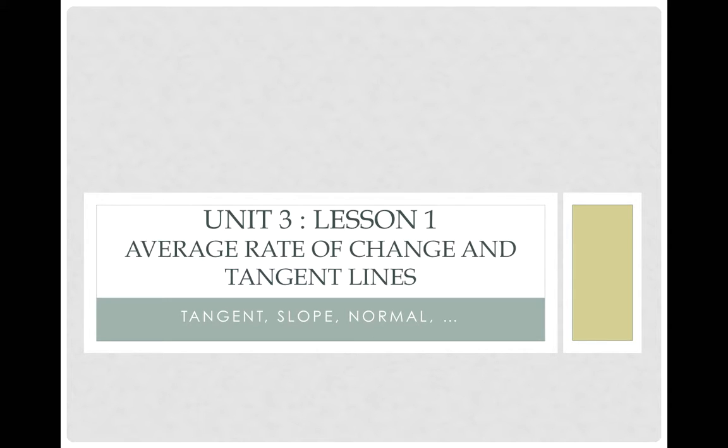All right, welcome calculus people to the beginning of Unit 3 where we start jumping into derivatives. But before we get to derivatives, we need to understand the idea of average rate of change and instantaneous rate of change, and tangent lines. So we're going to be looking at tangents, slopes, normals. Maybe you're normal, maybe you're not, who knows. But let's go ahead and take a look here.